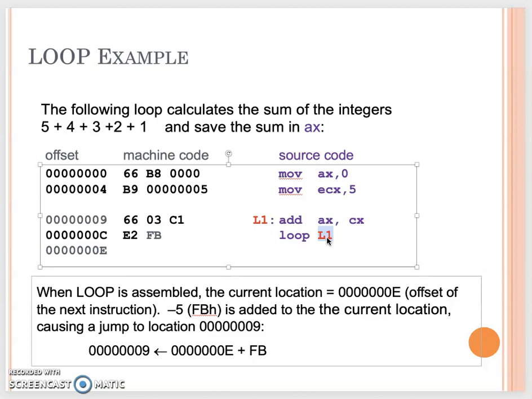Because only if ECX is not equal to 0, we jump, right? So now ECX is equal to 0, so they don't jump. They just do the next one. So that's how the loop instruction works. So that's why, when I show you this one, on this one earlier we told you.